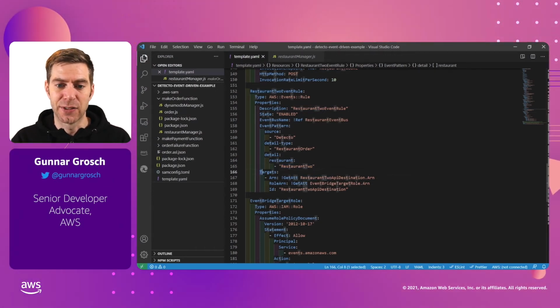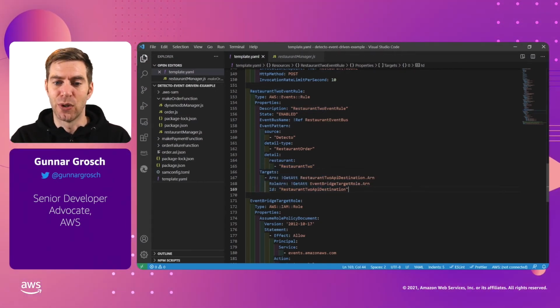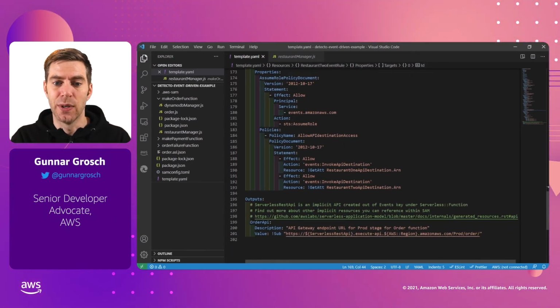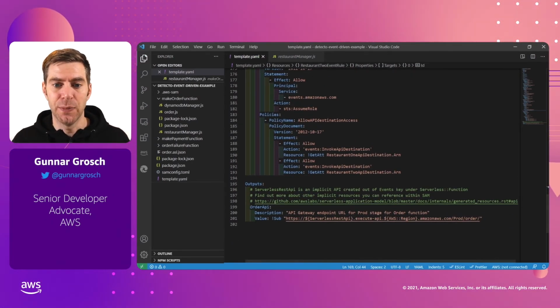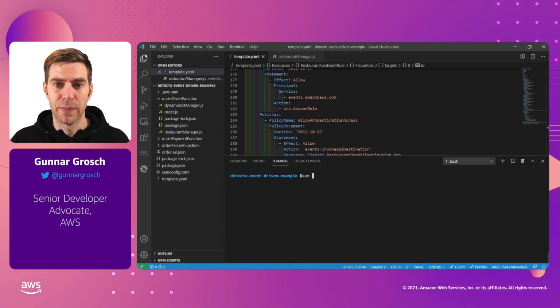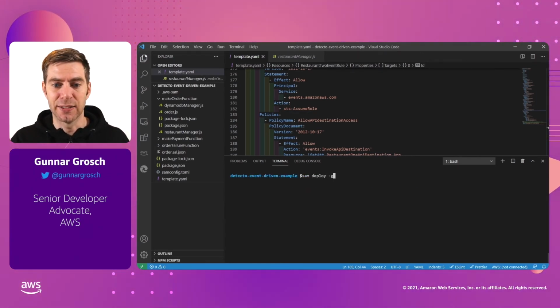And we set that to our restaurant 2 destination. And the last thing we need to do is to update our policy so that EventBridge is able to also use the second API destination.